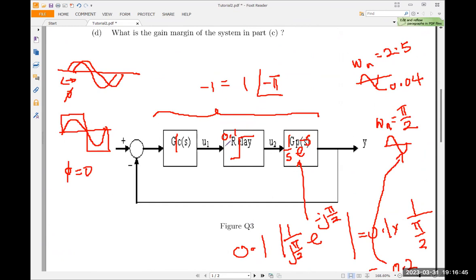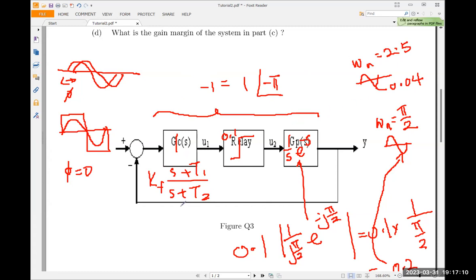How do you make sure that you have this omega u of 0.04? Put in your lead compensator KF, S plus T1 over S plus T2, so that from here to here, you still will get -1 with omega u at 0.25.